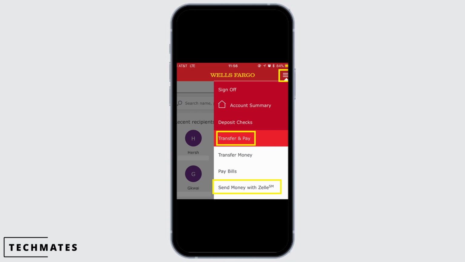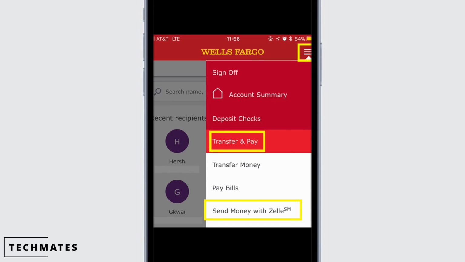In that case, in your right hand corner, you should locate the three horizontal lines. From there, easily select transfer and money. Select the option of transfer money in the case of transferring it into another account, or you can even select the option of send via Zelle if the other bank and Wells Fargo support Zelle.